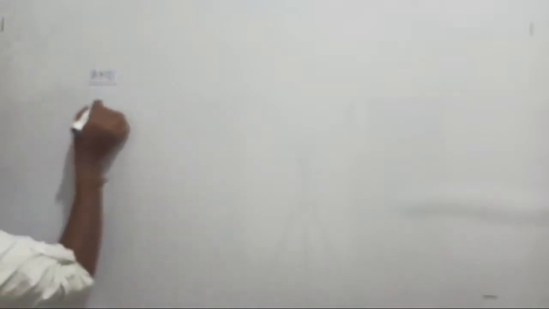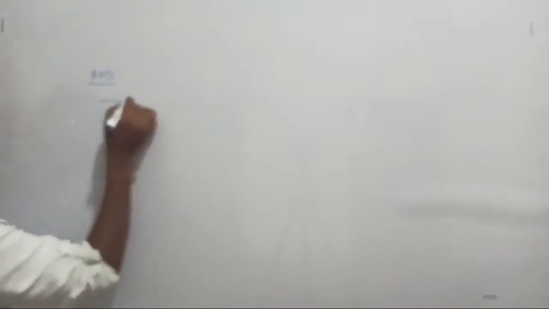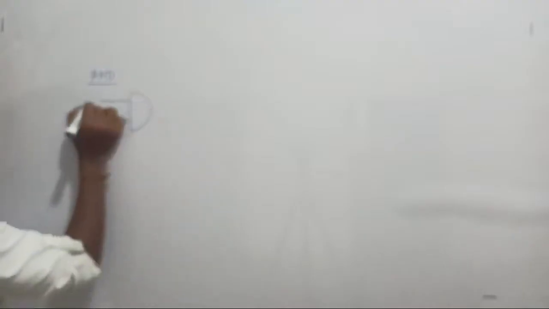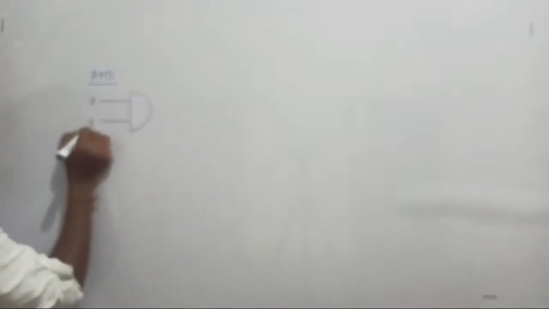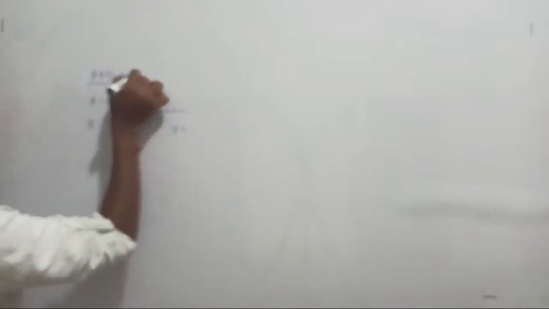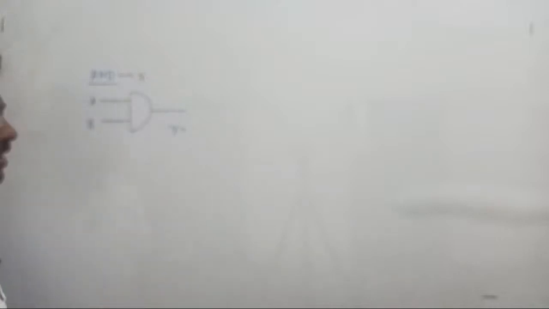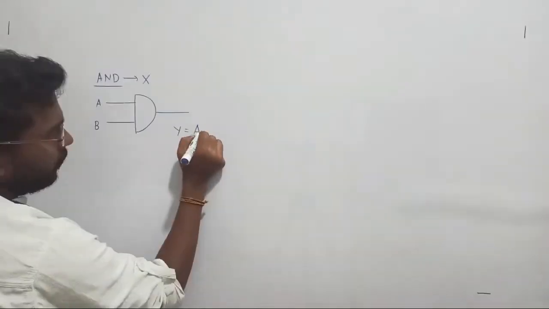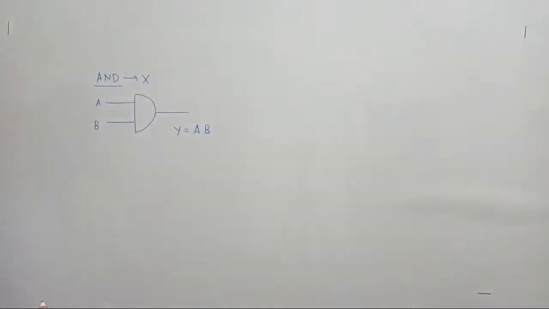Let us talk about the AND gate. See, in the universal representation of the AND gate, first just to learn it, that is the representation. It has a minimum of 2 input pins, A and B. And for its output, we all know AND will perform the dot operation or cross operation, the product, right? So the output will be the product of A dot B. That is the operation of the AND gate.